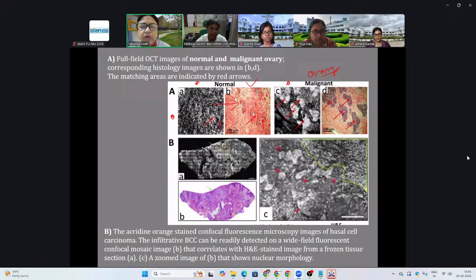We are talking about tumors right now, and in tumors, everything will be more cellular unless there is a lot of connective tissue, unless there is matrix, like bone.